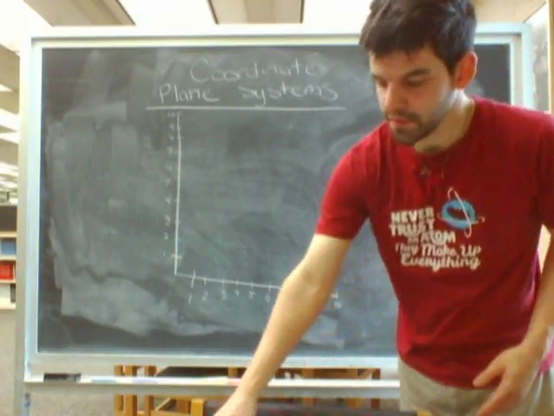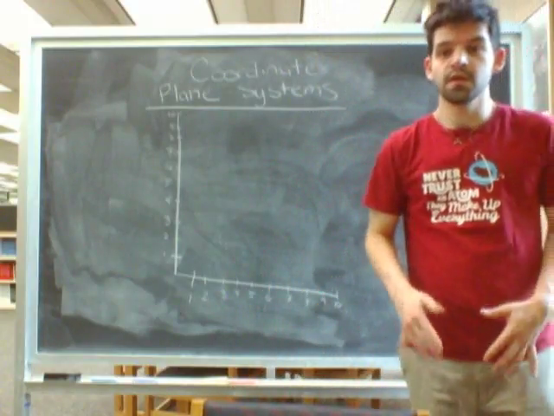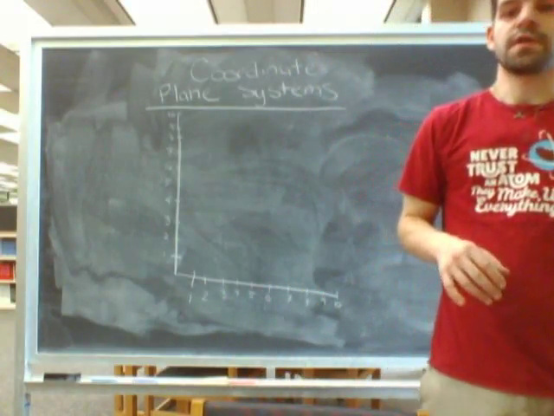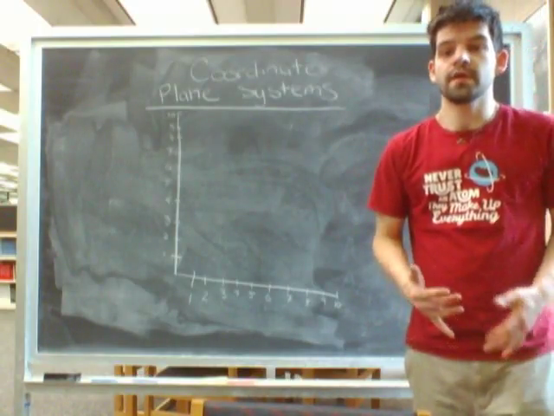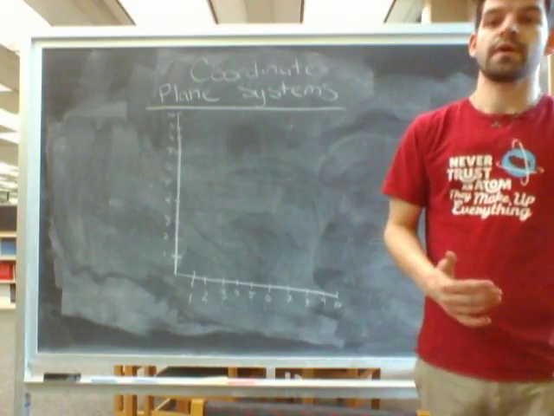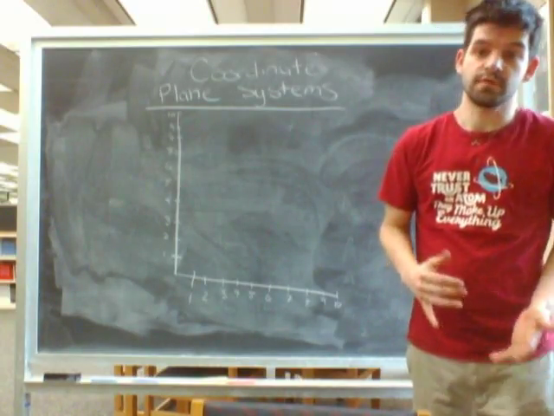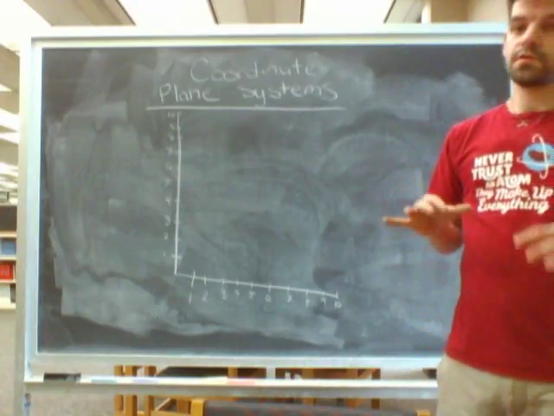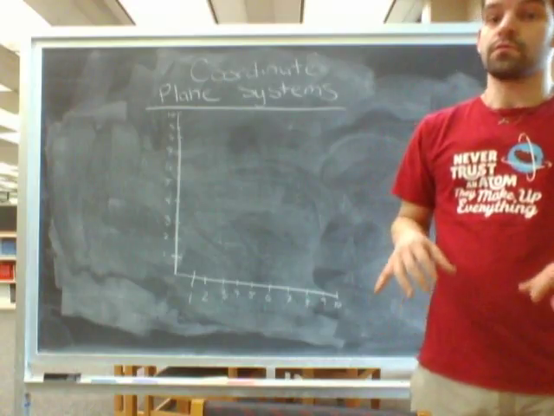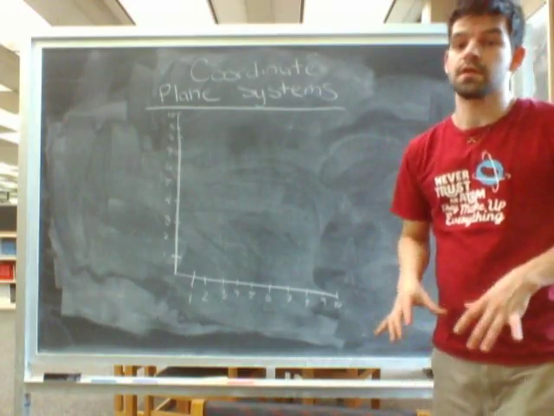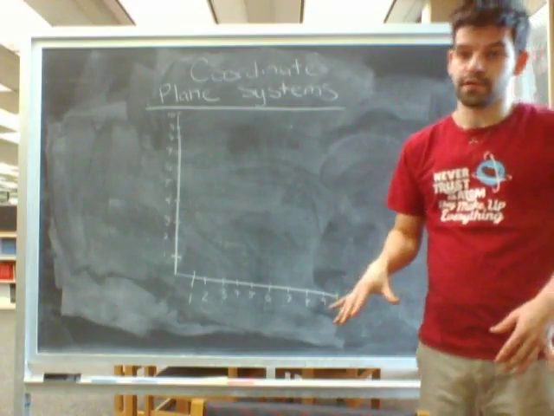Okay, the first thing I'm going to do is explain to you exactly what makes up the coordinate plane system. The coordinate plane system is a series of 4 quadrants. For right now, we're only going to stick to one that establishes the points of where a plotted line segment or function is represented. For right now, we're just going to talk about line segments and the formation of polygons, and we're only going to focus more on the positive values. Okay, we're not going to discuss negative values till a little later.